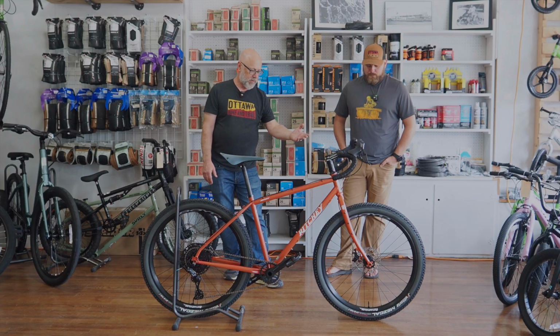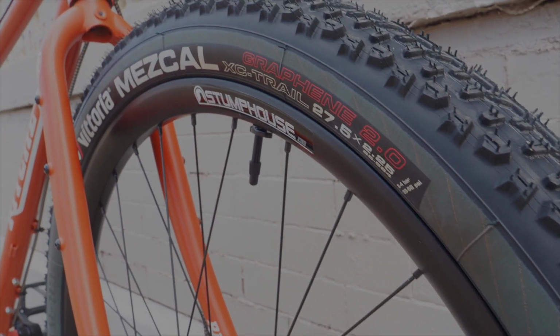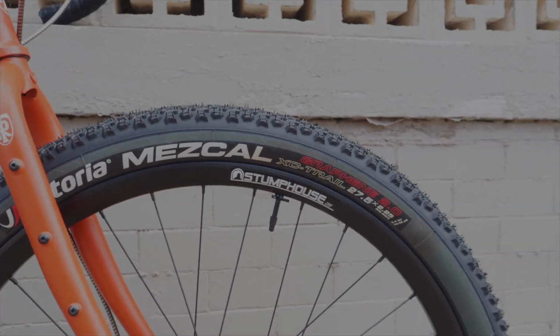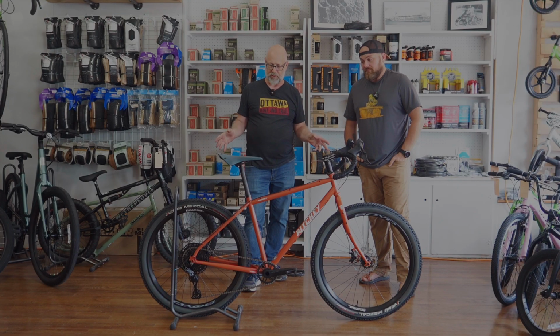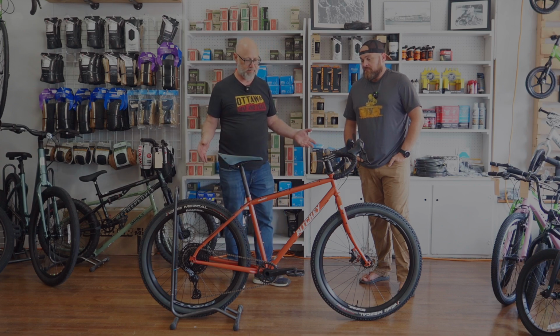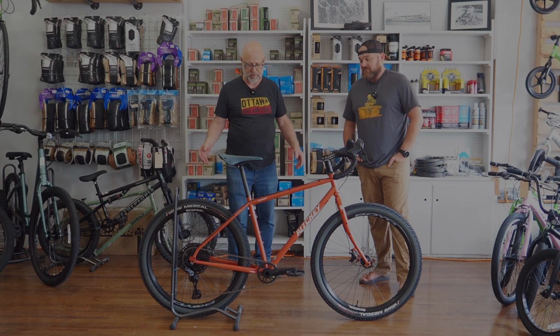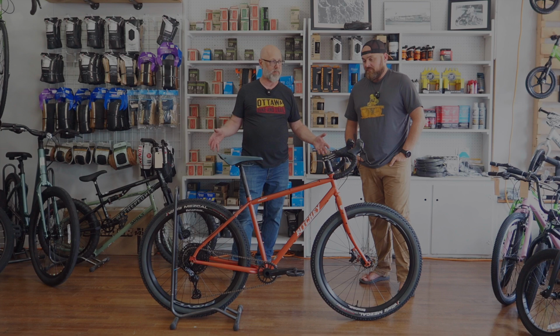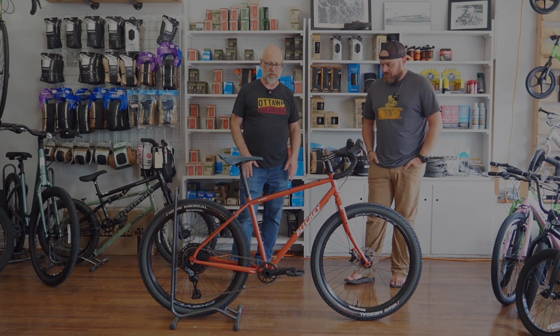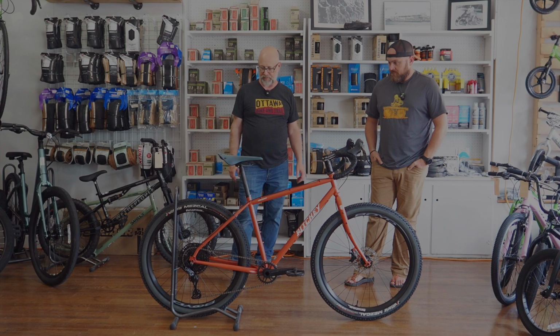The tires, Vittoria Mezcals, that's probably our go-to for that. It's hard to beat the Mezcals. Yeah. This is a medium-sized frame, we should point out, and it's perfect for both of us, right? I'm 5'9", how tall are you? 5'10". Yeah, and size-wise, I think it's perfect for both of us. It seems a little smaller than some of the bikes, and the standover's really good, but for a bikepacking bike, that feels pretty good.